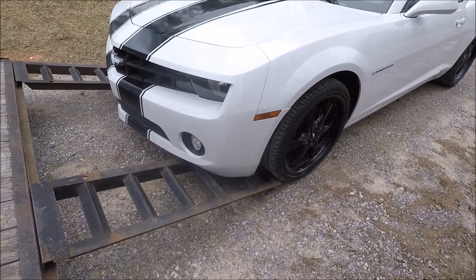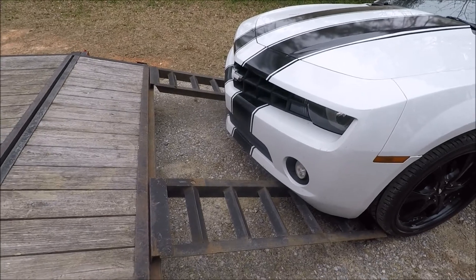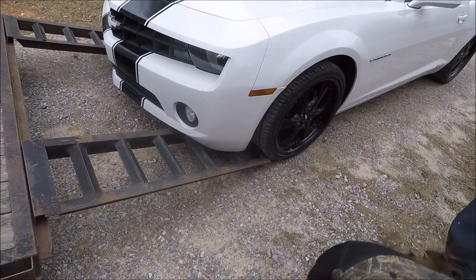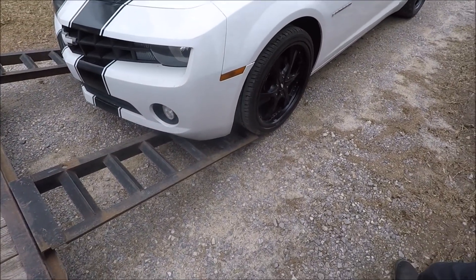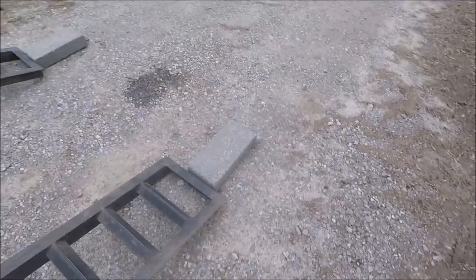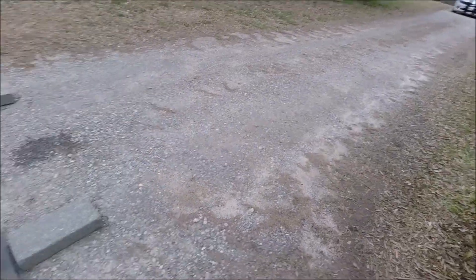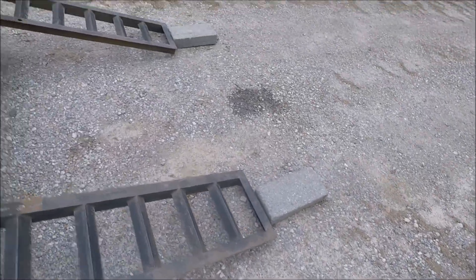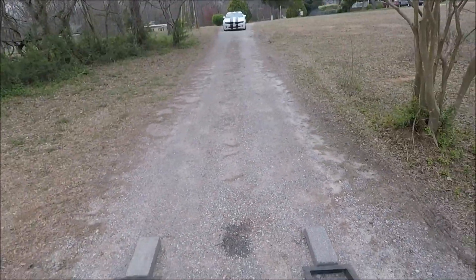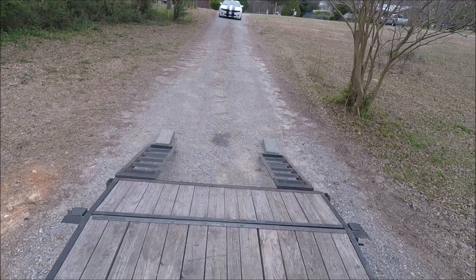Two flat tires. Might need to pull it back up. Do you have any two-by-fours or blocks? We're gonna change the setup and be right back. So we changed it a little bit — put some bricks in there, don't have the trailer jacked up anymore. We're gonna try this. Hopefully that'll pick it up some, and I'm gonna jump off the trailer if he's about to hit me.